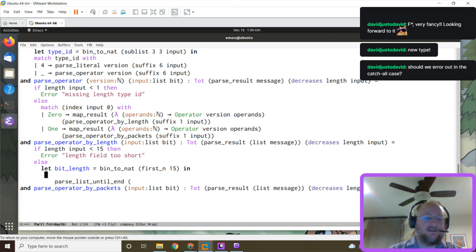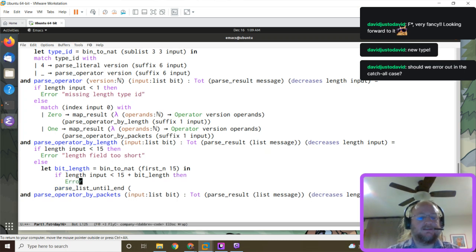So we need to check the length, make sure it's actually that long. So if the length of input is less than 15 plus bit length, then error.